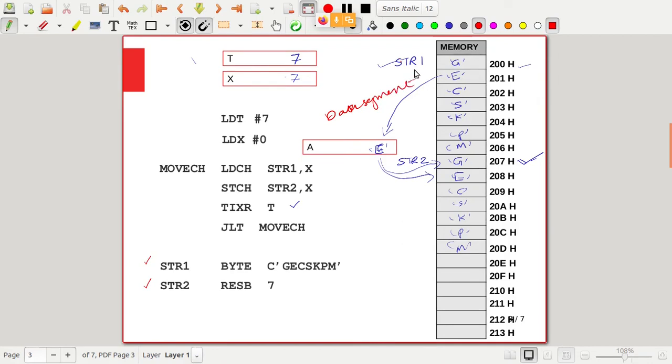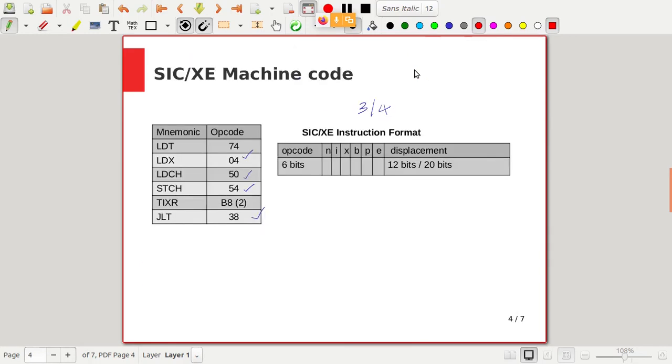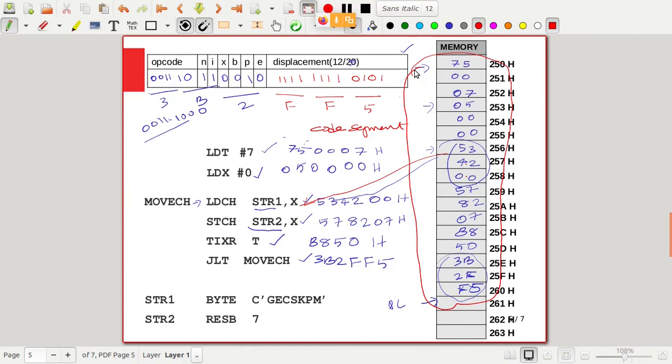We will use it in our further discussions. Data segment and code segment: the data segment is the region of the memory that is used for storing the variables, or allocating memory for the variables within our program. And the code segment means the region of the memory that is used for storing machine code corresponding to our program, the actual machine code. That machine code will be executed by our processor. Okay, this is about how to assemble or generate machine code corresponding to the SIC/XE processor.